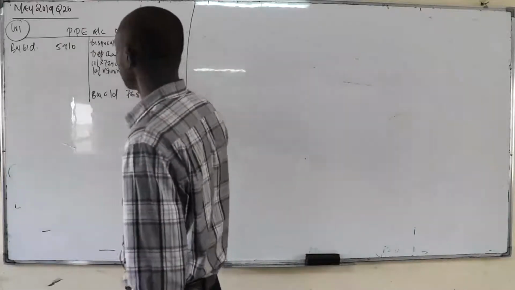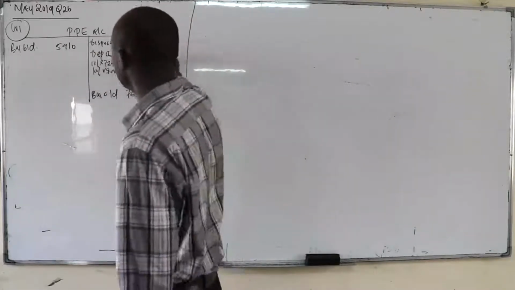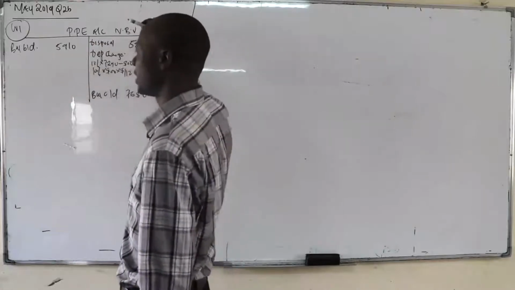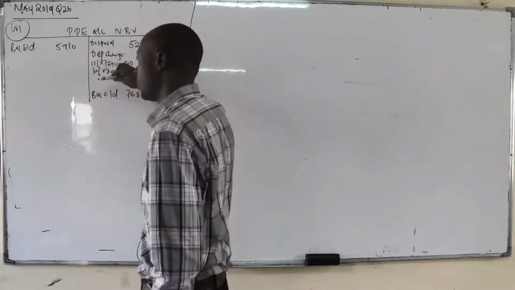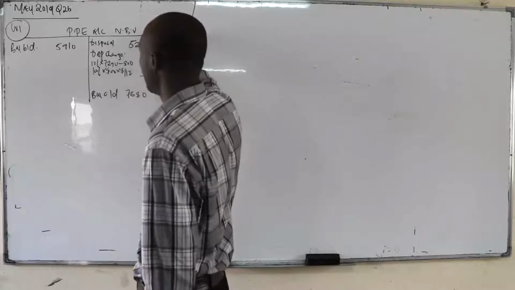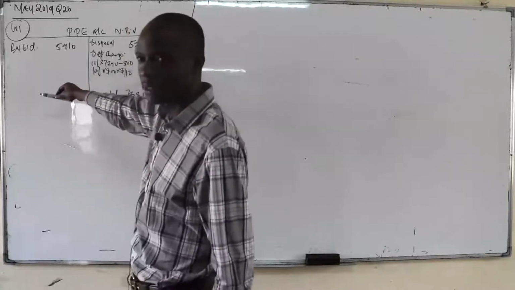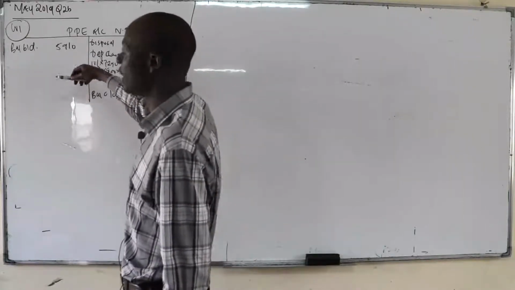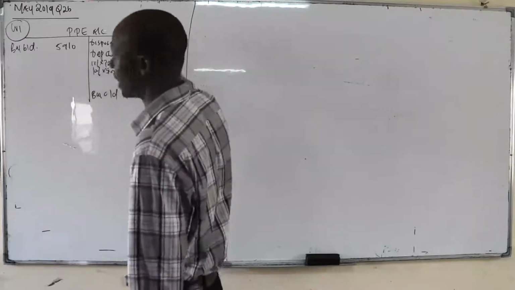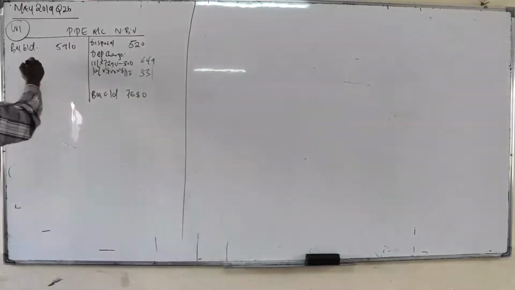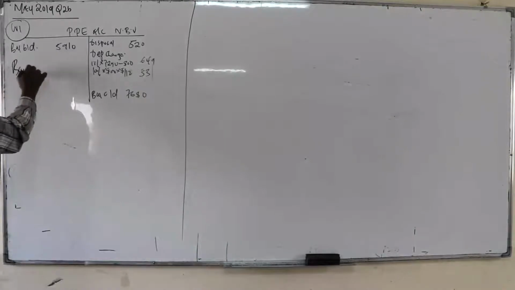Now you compare this side and this one. If this side is greater than this, the balancing figure, which is this side that I'm talking about. I'm talking about now you do the comparison between the credit side and the debit side. Difference, if the credit side is the greatest, bar acquisition now. How much is it?